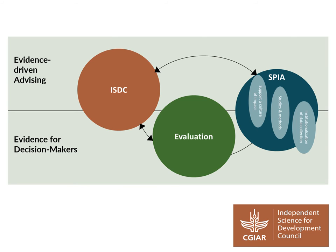The flow of evidence to advising is facilitated by support from a single secretariat. ISDC uses evidence gathered and generated by the evaluation and SPEAR functions to inform its advice. Support to the three functions by a single secretariat promotes and facilitates this knowledge and information flow. Leveraging the evidence and creating consistency in advice is critical.